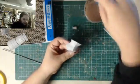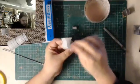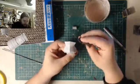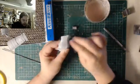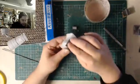All this chest plate needs is a polish. Make it all nice and shiny. It's a nice looking chest plate. It's a shame in the original design it's covered by the arm and everything, and it's meant to pop off to show off the breasts.